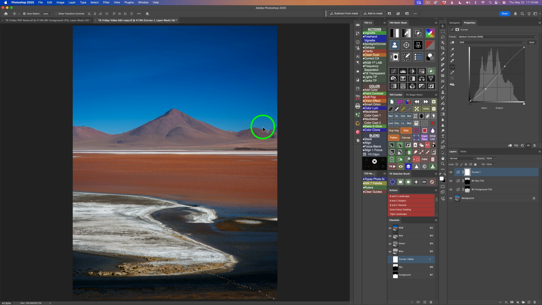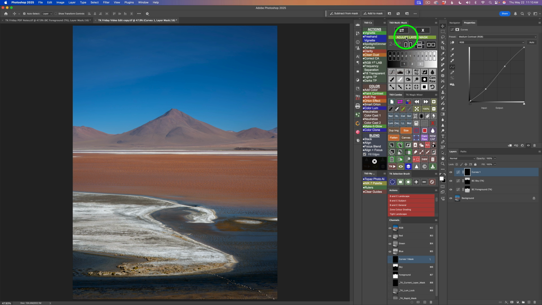Now, the contrast is really strong, but remember, I only want it in midtones, so here's what we do. Come to the combo or CX panel, click this button to put a black hide-all mask on that layer. Then we're going to come up to the multi-mask panel, click this button to go into adjust layer mask. And this is really great because remember, I want to use midtone masks to target midtones.